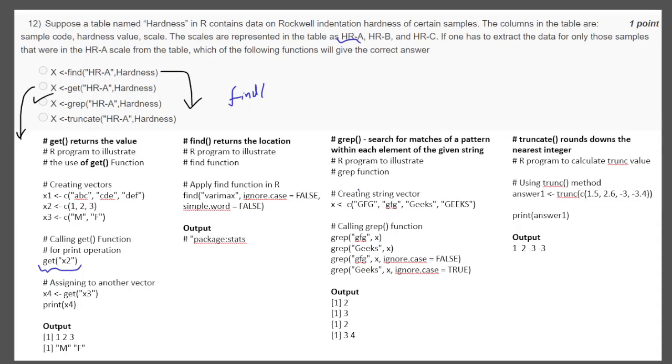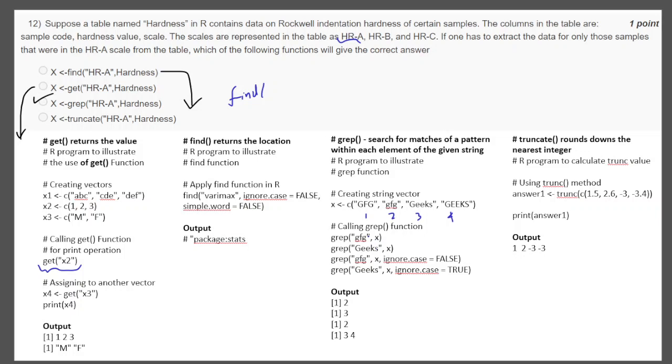For example, here you can see creating a string vector x given by gfg, small gfg, geeks and g. Here grep gfg, comma x, means from the x vector, whatever value represents gfg. This is 1, this is 2, this is 3, 4, this is the location. So it returns 2.